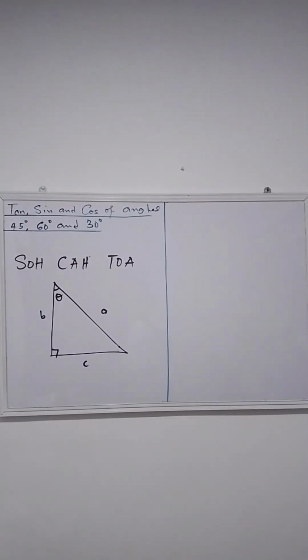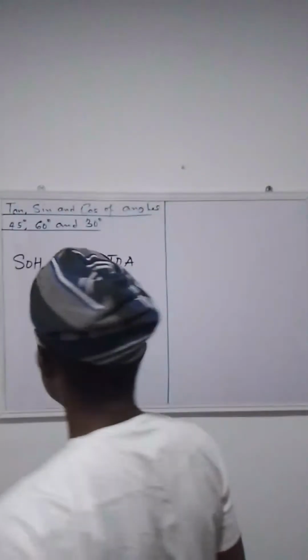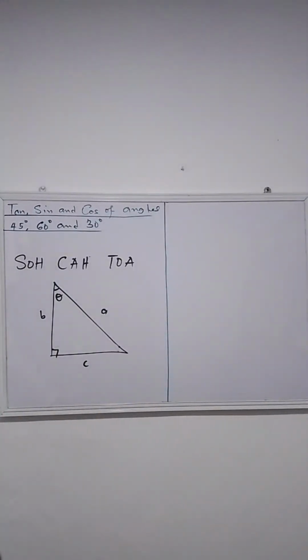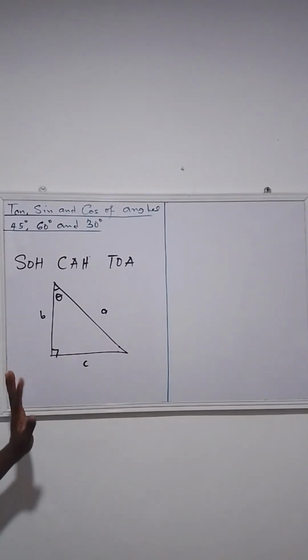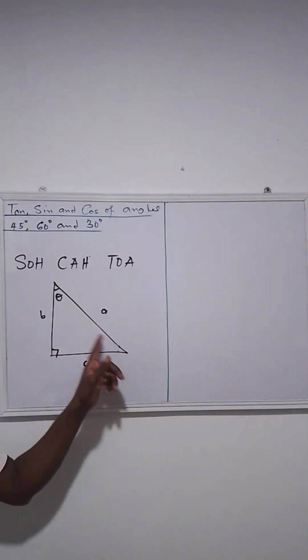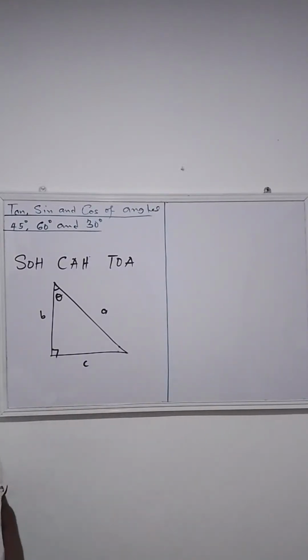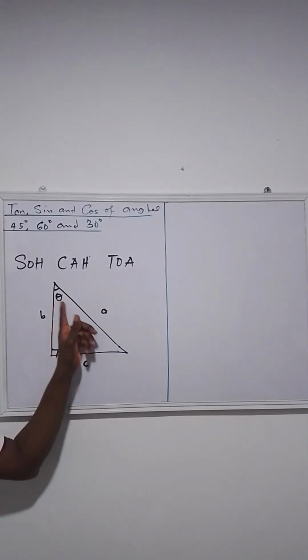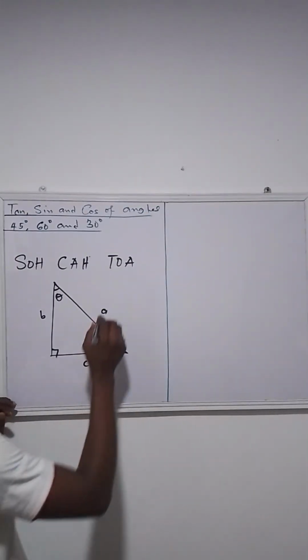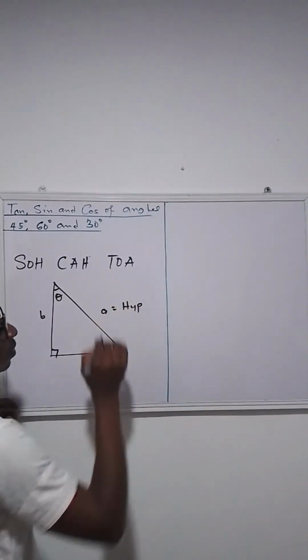All right. We have A is the hypotenuse, B is adjacent, and C is opposite. Because of our time, now let's look at it. The last time I told you, identifying your hypotenuse is the very easiest thing. The side that is facing the right angle is the hypotenuse. Look at it now. This side is facing the right angle, so this is the hypotenuse. So A is the hypotenuse.